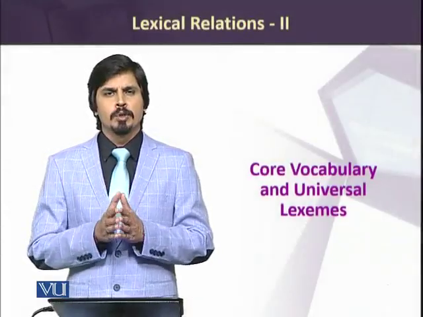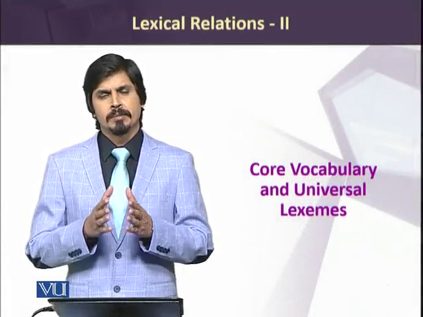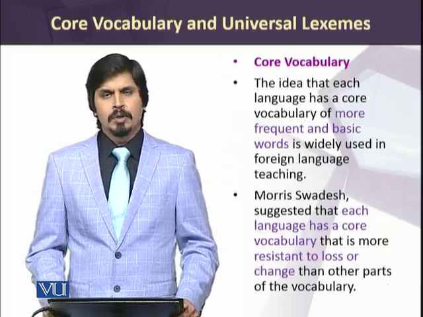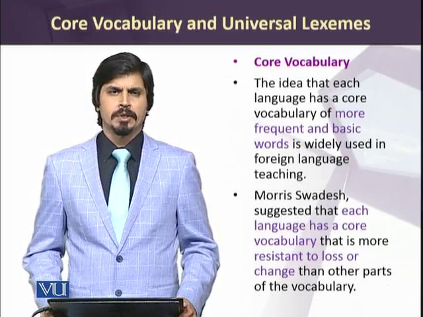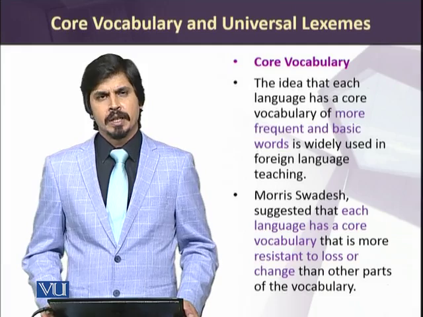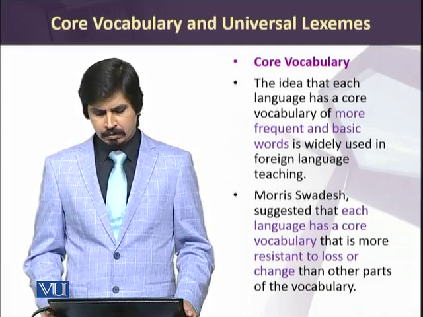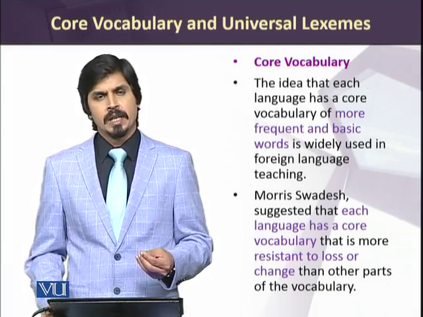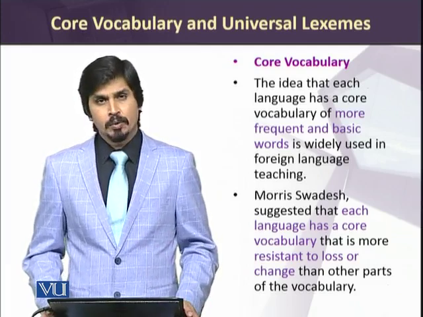Let's now talk about core vocabulary and universal lexemes, which are important to understand some key semantic features. Core vocabulary is an idea which has been very popular in foreign or second language acquisition and learning, also in the making of the dictionaries of other languages. And it focuses on the idea that there is always a core vocabulary of every language which is based on certain more frequent and basic words.